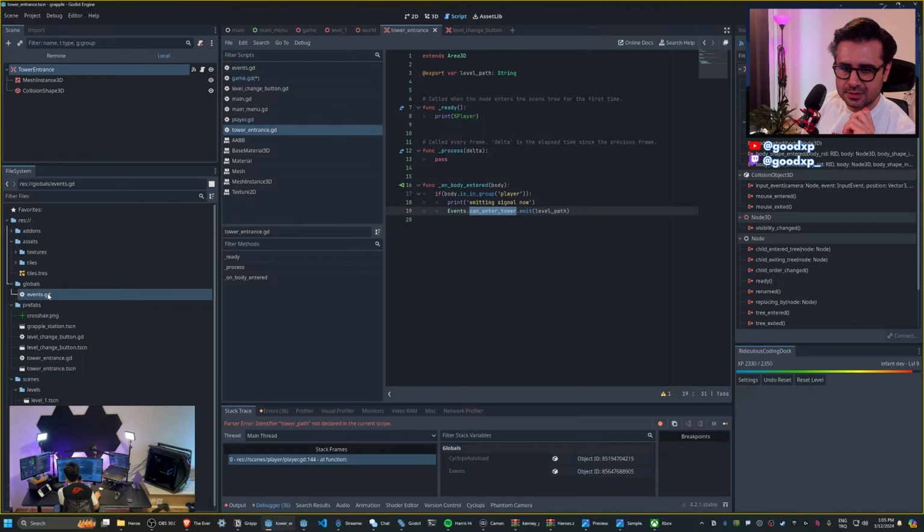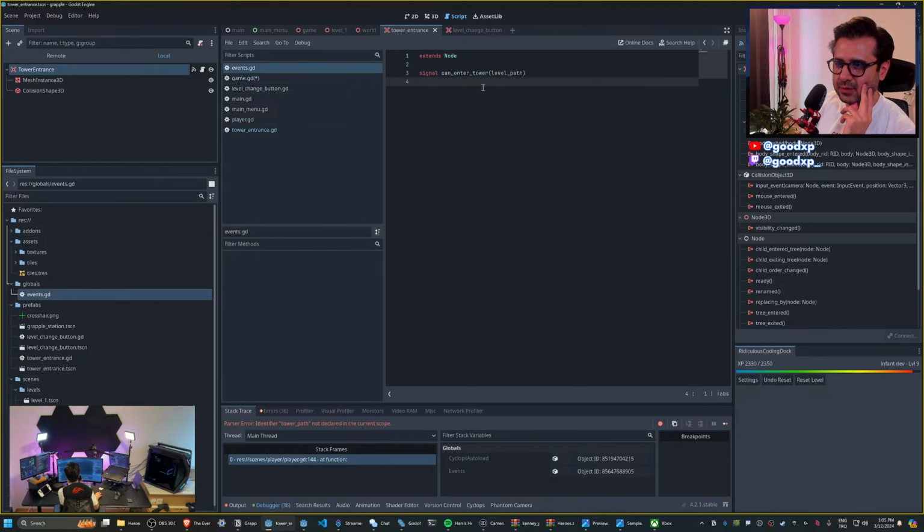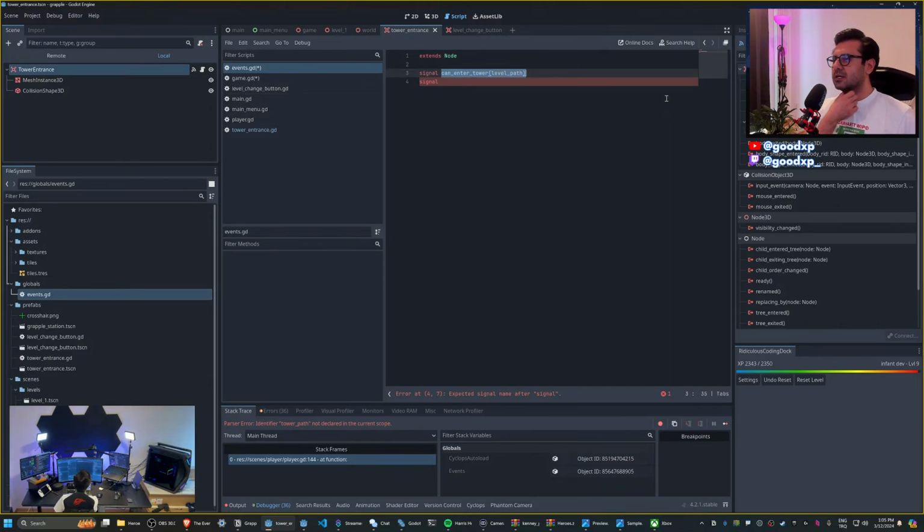So what we want is, first I want to clean this mess, and then signal. Another signal will be area shape exited, body entered, body exited, mouse entered, input event, child exiting, ready, renamed.